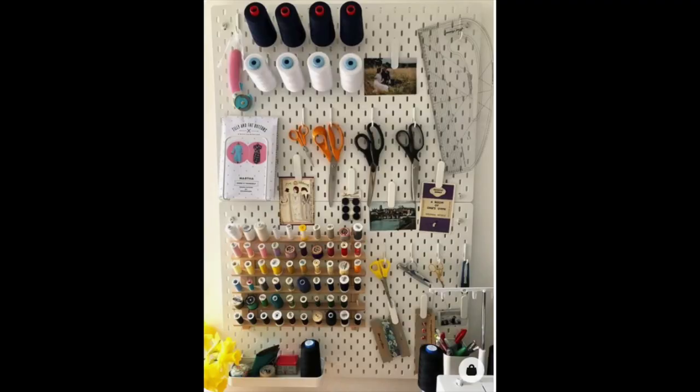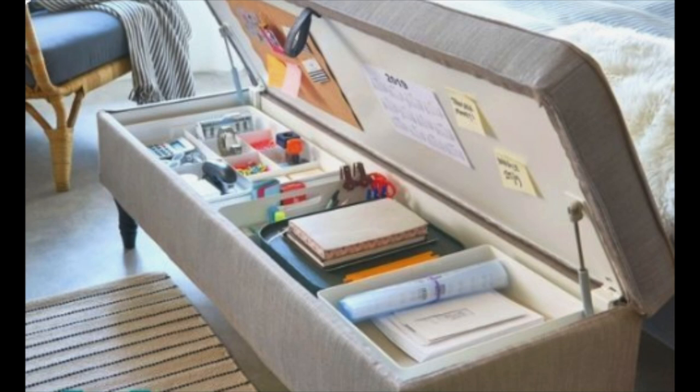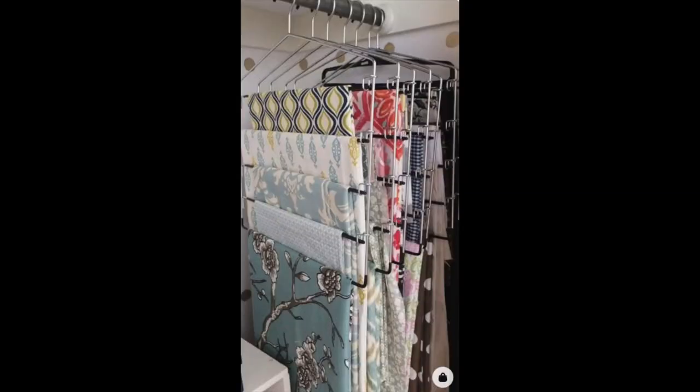For storage, there are a couple of cute ideas. This wall storage is just Ikea pegboard — a great idea that could be hung in a closet or on the back of a door. An end-of-the-bed bench is a great place to store fabrics and notions if you have a tiny sewing space in a bedroom corner. And hanging your fabric on pants hangers is pretty genius — it doesn't take up much space, just make sure your rod is sturdy because fabric is very heavy.